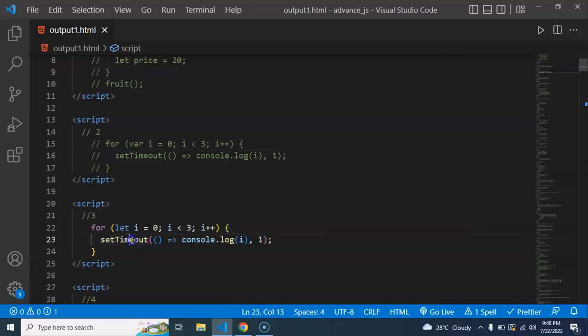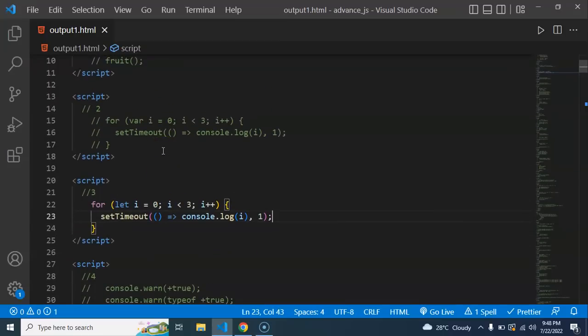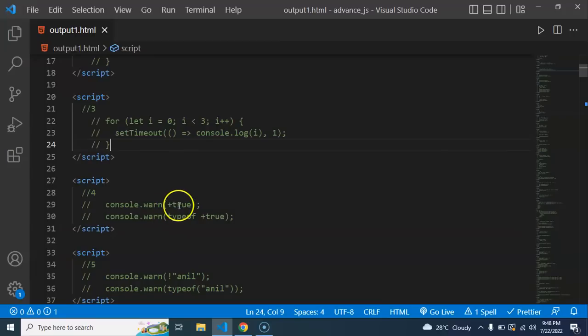Here let doesn't have global scope, that's why this has block level scope, right? That's why every time setTimeout runs, it will give a different value, right? And most of the time they give you both situations and ask the question about this, and then they will say let's compare both of them, right? All right, so after that, now let's talk about 2 more console.logs.